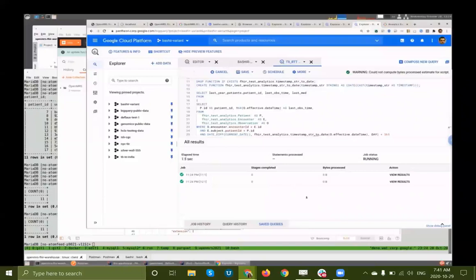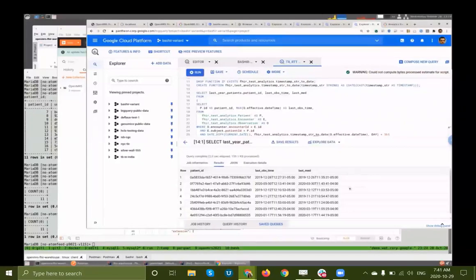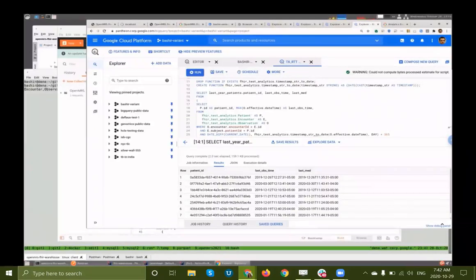It runs the two subqueries and then joins them, and everything is left to BigQuery to optimize. So this is a list of the patients, their last observation, and then their last medication. And obviously we can try to filter out those that have a medication over the last 4 weeks, and just keep the ones that don't. Okay, so I think it's enough for BigQuery.